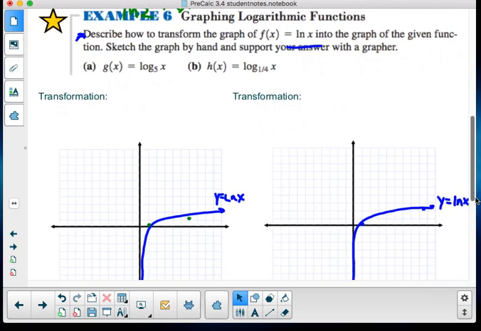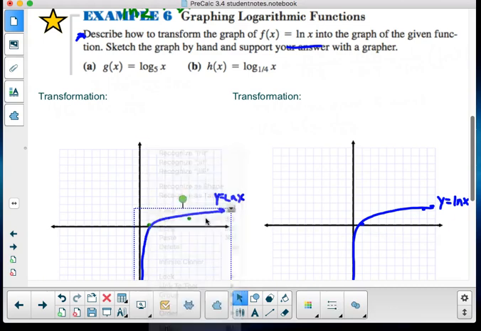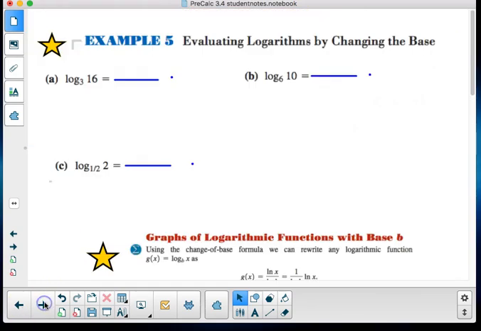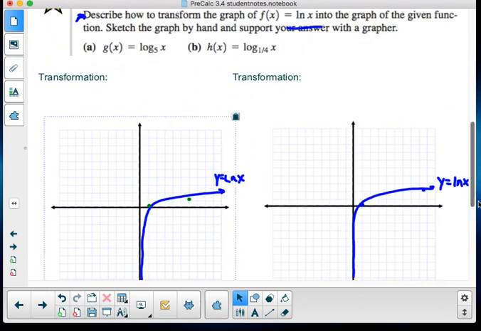Okay, so looking at this, I have my natural log of x graphed. And remember that natural log of x, I tried to do them perfectly, but I can only do so much sometimes. Let's see if I can get rid of these green things so you guys don't have to deal with that. Wrong green thing. It's really not letting me get there. Okay, it'll be fine, I guess. I'll have to adjust to it. So that's my natural log of x, the function that's already there. That's my parent function we're working with.